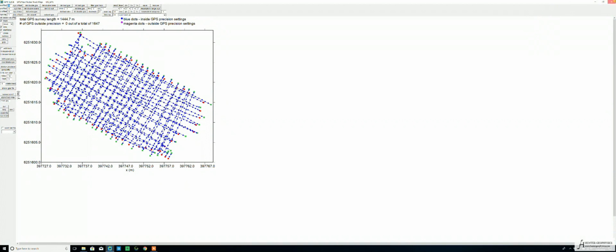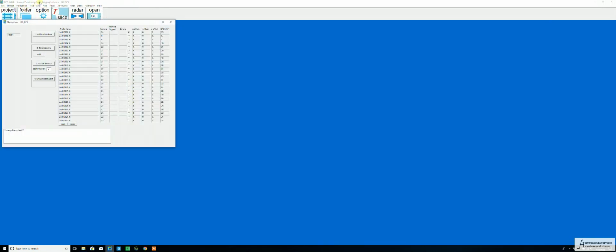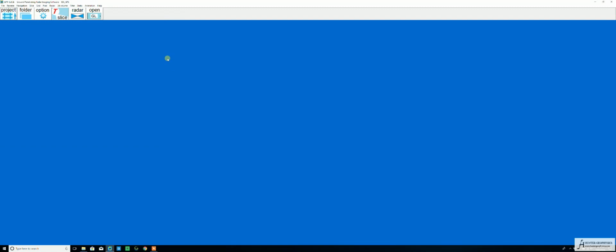In fact, at this point, I don't actually need to do anything anyway, but once I'd done that, I then go Navigation Markers, and then I would go to the GPS marker, GPS/vector scan number button, and just press that, and let that populate the list there, and that's pretty much all that's required at this point. I won't go through the whole process of processing and interpreting the GPR data. From here on in, it's completely standard, and I would refer you to that Introduction to GPR-SLICE video. It goes into a lot more detail than what I'm prepared to do for this particular spot, so I'd encourage you to go and have a look at that video now.